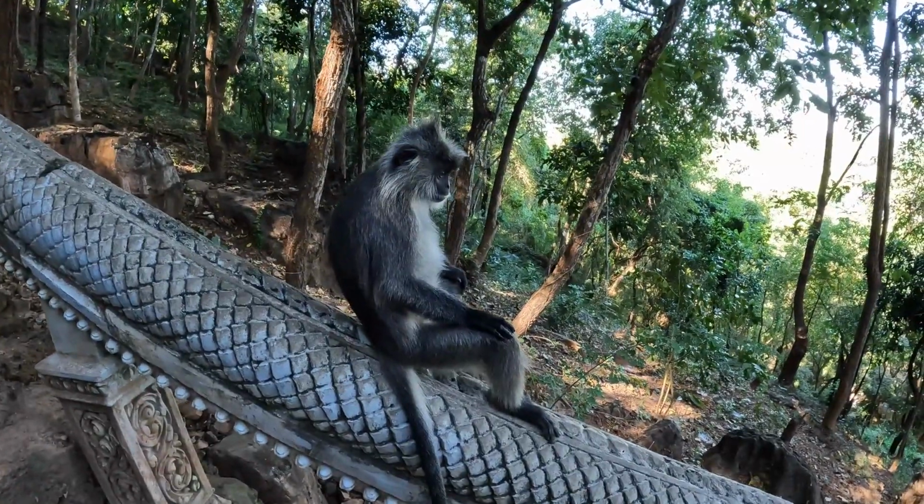So that took a bit of an ugly turn. In the space of 5 minutes just walking up this temple, the monkey that I've just taken a video of, unprovoked, has just attacked me and Carly. We've not necessarily got anything on us that they could take off, maybe Carly's bag, but it's all concealed. But the monkey's jumped on Carly and scratched her neck, and then straight afterwards has jumped on my head and scratched me in the head.